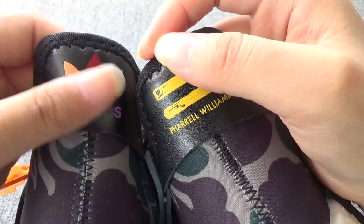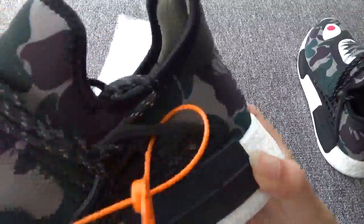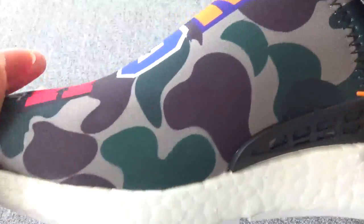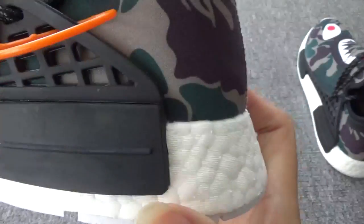Okay, this one is the Adidas logo and this one is the striped pattern. Okay, now the other side, on this side you can see the shoes. Yeah, this patch is made of plastic. Okay, the materials, and the white Boost and three dots, 1, 2, 3.